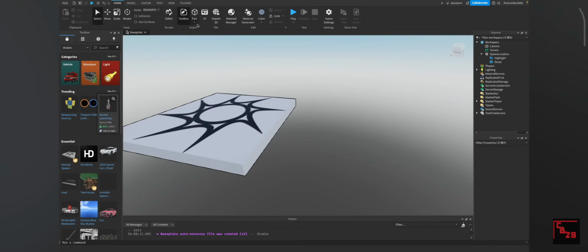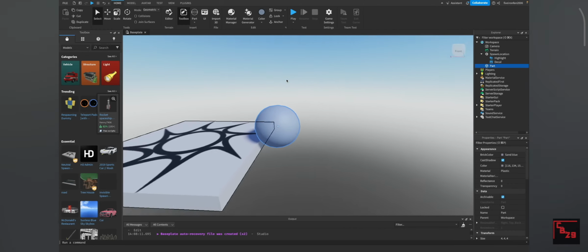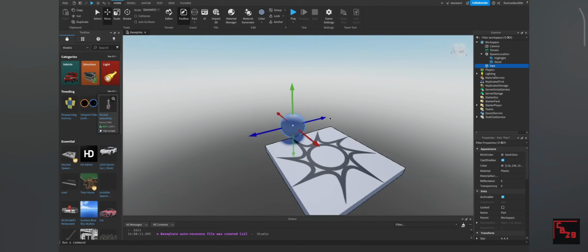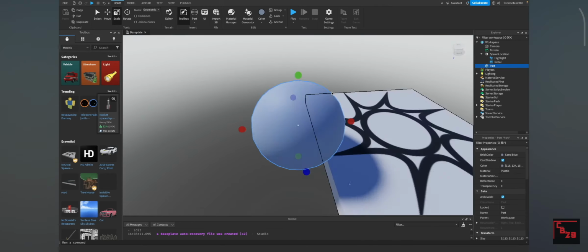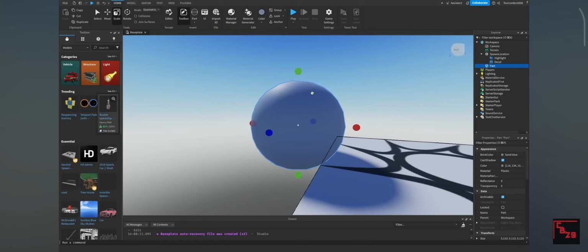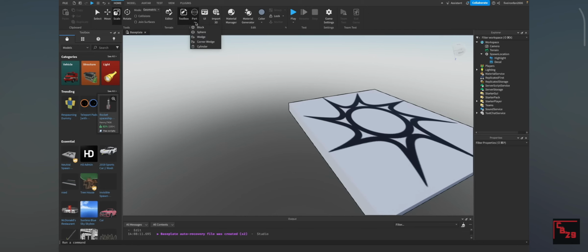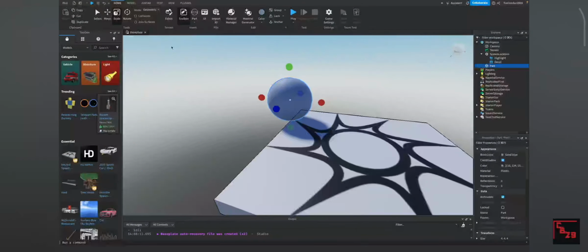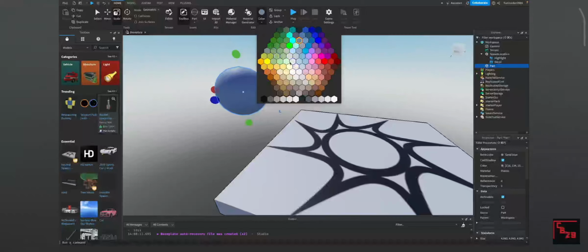Now let's go ahead and make stage 1. So what I'm going to do is I'm going to insert a sphere into the game. And this sphere is going to be the first object for players to climb on. So I'm going to go ahead and redo that really quick so you guys can see everything I just did. Go ahead and come up here to the part. Click the drop down and click sphere. Now you have a sphere right here. You can click it and you can move it away from the spawn location. You can also go ahead and scale it, and you can recolor it if you want.